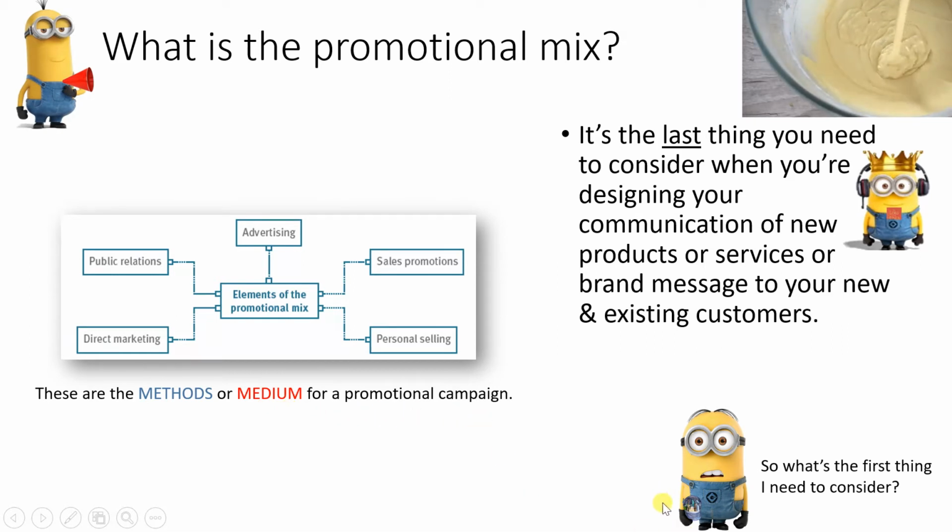Well then, if you're having a Stuart moment and you're going, well, if these are the last things I need to consider, why is there a cake? Why am I being told this first? So the cake is there for you to see that it is like mixing ingredients, but in terms of a cake, the promotional mix is some of the last ingredients. The promotional methods are some of the last ingredients to go into the mix. So let's go through this like a good cake recipe, step by step.